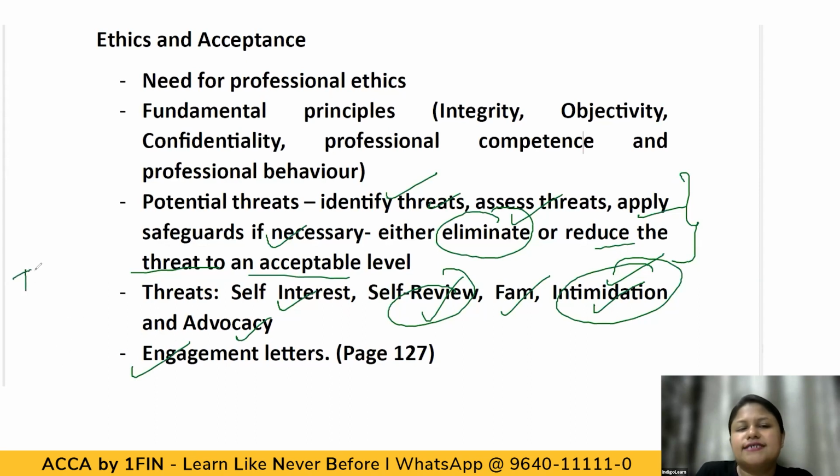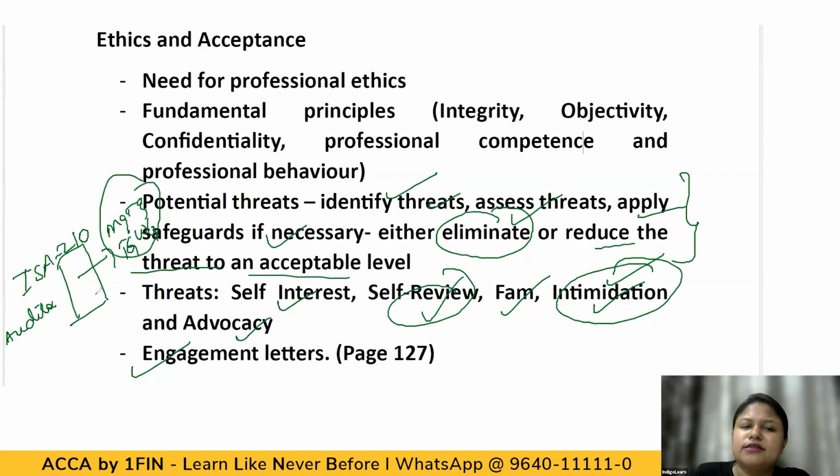Engagement letter, we have ISA 210, which talks about the auditor being required to prepare a particular letter which is considered to be an engagement letter. This engagement letter has to be discussed with the management and TCWG, and only after they accept it, the audit can be started. So basically, the engagement letter is going to talk about the nature, scope, and objective of the audit assignment or any engagement which is proposed to be taken up by the auditor. Only when management and TCWG agree with the terms given in this engagement do we go on to take up the audit.